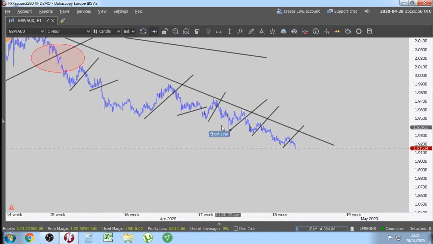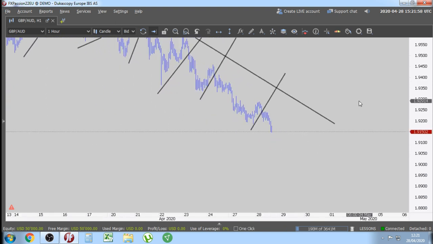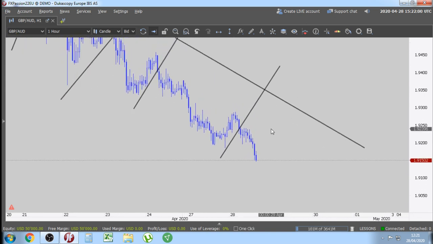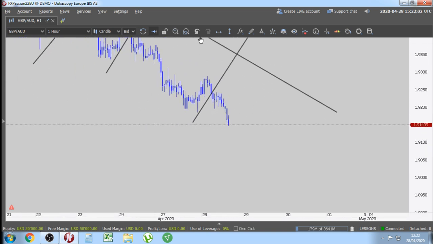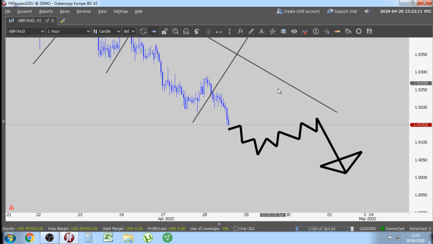And as you can see, everybody, the market is still pushing down, right? So if you want, wait for the next retracement on the 1 hour chart and short the market, right, on the next counter trend line break.